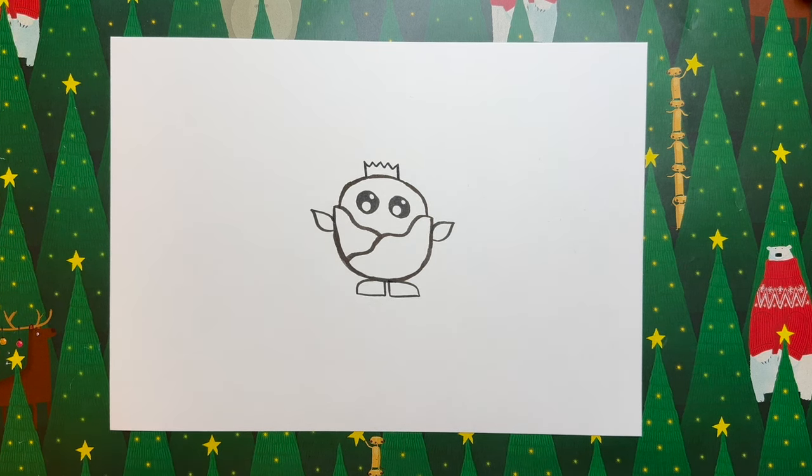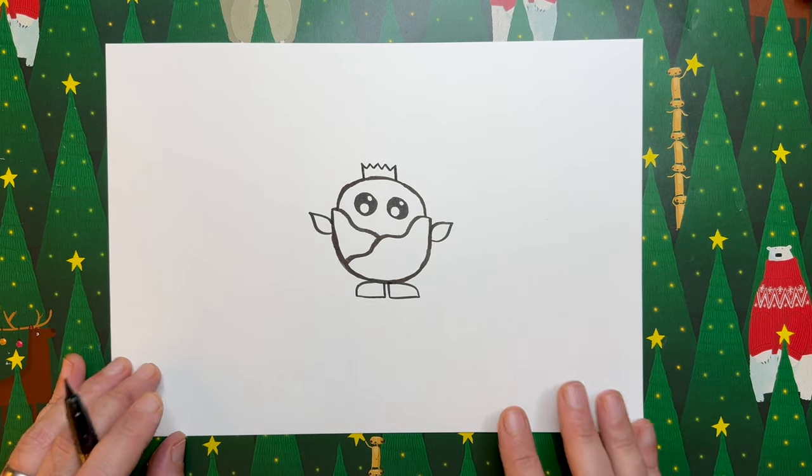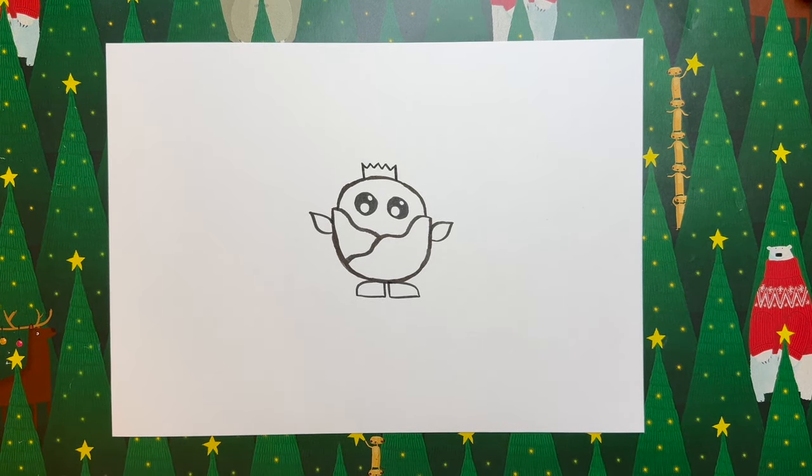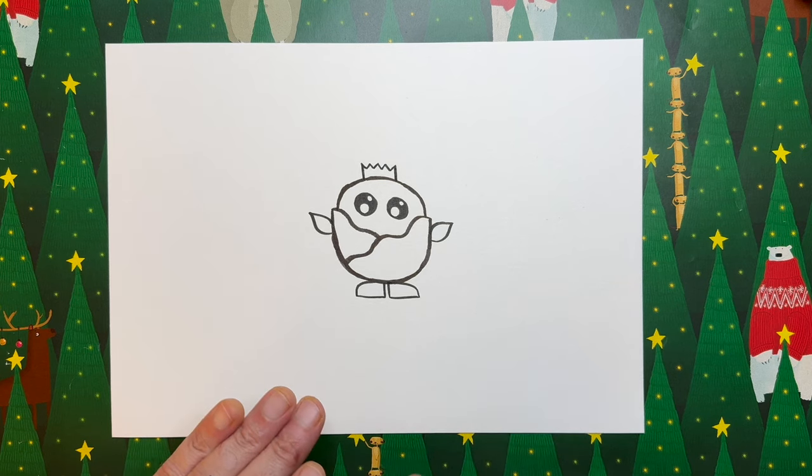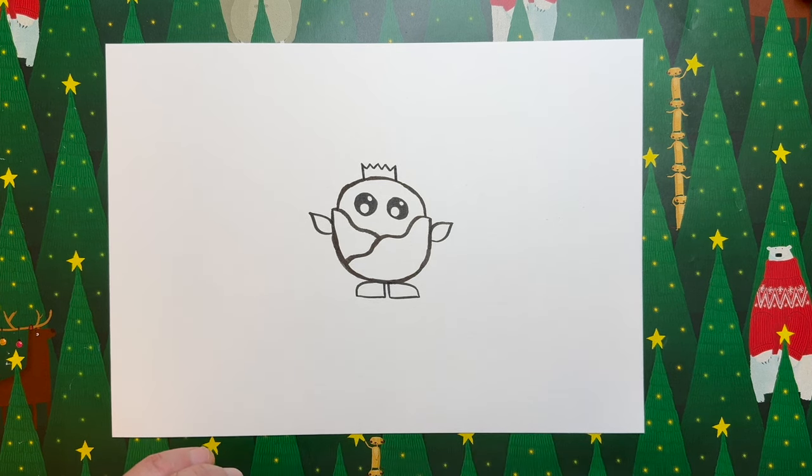He's already cute. What I'm actually going to do now is colour my Brussels sprout in, okay? Because all of the other little details I'm either going to do while I'm colouring or we're going to add right at the end. So I'm going to go into super speed mode as per usual. My Brussels sprout is going to be regular Brussels sprout colours, so mainly greens, maybe a little bit of yellow. I might do a red hat, I think. But you can do yours, of course, any colour you like. You know the rules with Draw with Rob, there ain't no rules. So I'll see you back here in about 20 seconds and then we'll add a few more details after that, okay? Okay, 3, 2, 1, let's go.